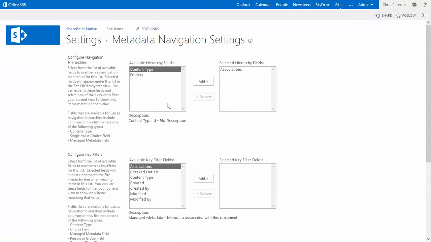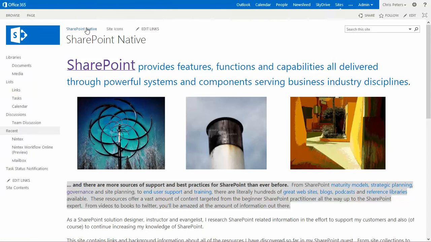So we're going to come back out to the home page, and that was a little run through of managed metadata services with custom term sets that are being used by a particular library in this particular site. Again, the term sets are available at the site collection level. So if I had other subsites in here or other lists and libraries, even action tracking lists that could benefit from being able to access or tag that content by the term sets and subterms of this term set, I could do that too. Thanks a lot.